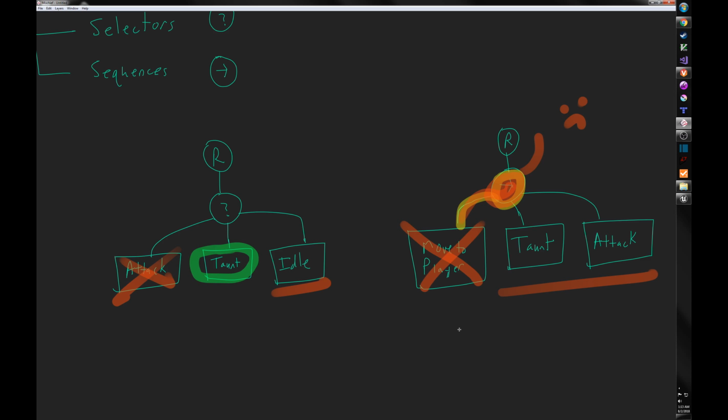Selectors are meant to basically select a succeeding behavior. Sequences are meant to run an entire series of behaviors, and it will run them all. Now, another way to think about it, and what I said is all true, but this is just another conceptual way that sometimes helps people: a selector will attempt to run all of its children as behaviors until one succeeds, and then it will stop. A sequence will attempt to run all of its behaviors in order until one fails, and then it will stop. I don't know if that's more useful to understand. This is one of those things that you might need to watch this section of the video a few times. Selectors and sequences are, for a lot of people, the most confusing part of how this stuff works. When we go to talk about the actual design of things, I will dig into that more thoroughly.